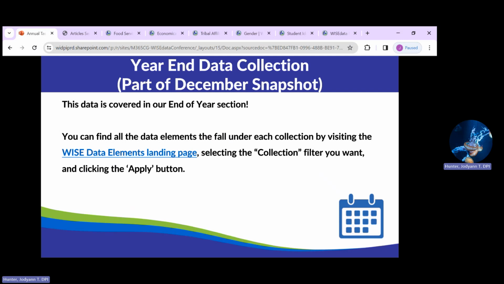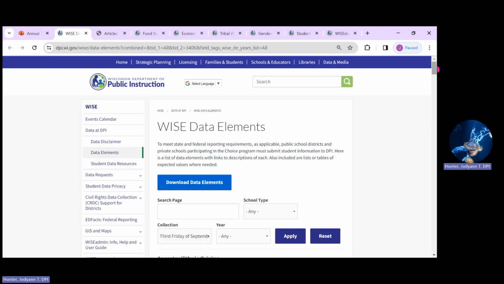So for the year-end data collection, which is another part of the December snapshot, this data is covered in the end of year section. You could find all the data elements that fall under each collection by visiting the WISE Data Elements landing page here. You can select the collection filter if you would like, and then you can click the apply button. And I'm also going to review this page here too.